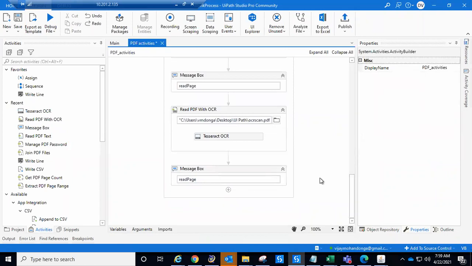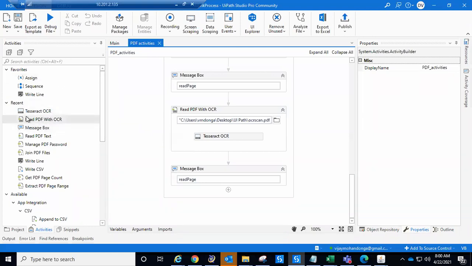So that completes the PDF activities. Any doubts? No. Clear, right? Yep. So in that case, we will go to the next stage. We will work on Outlook activities. Okay.